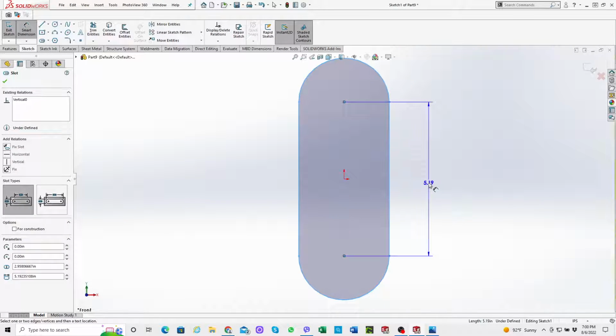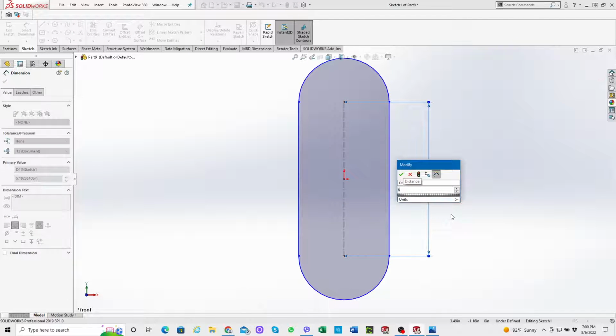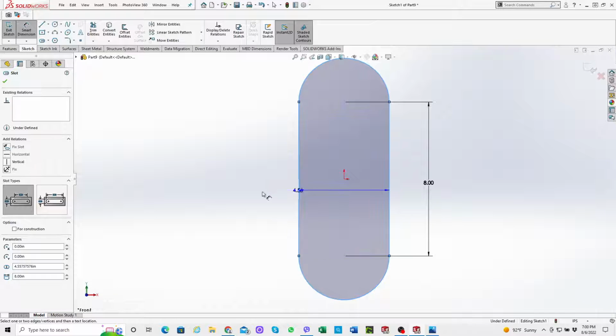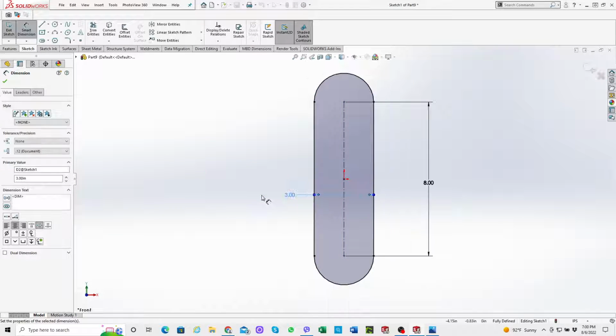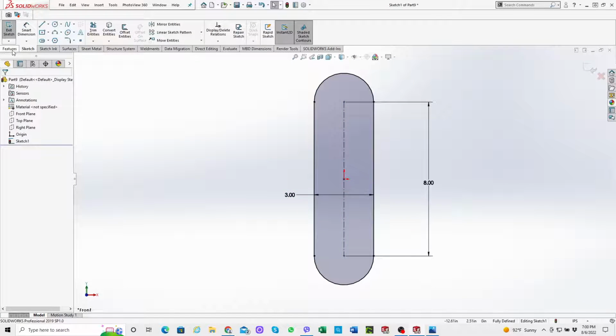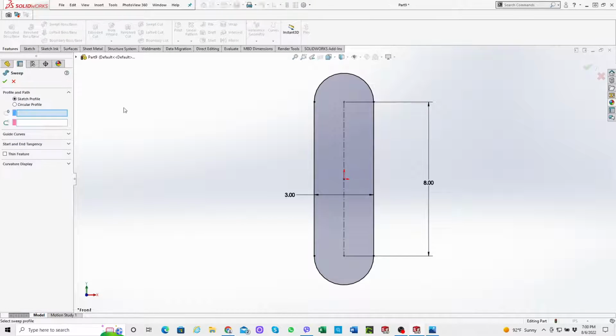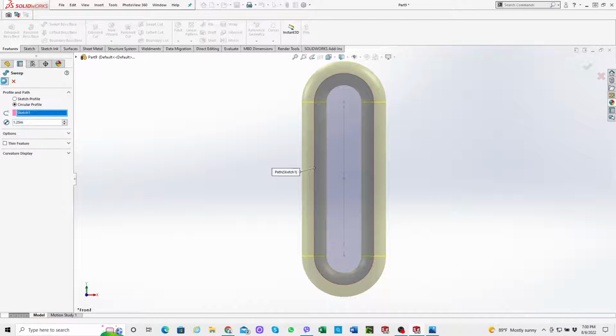This is going to be 8 inches and the width is going to be 3 inches. Click OK. We gotta add swept boss, circular profile. I'm going to add 1.250 for the diameter, and then I'm clicking on the path. Click OK.